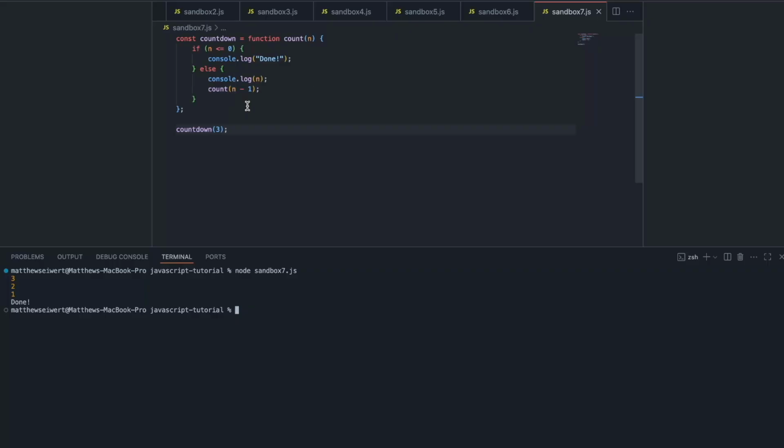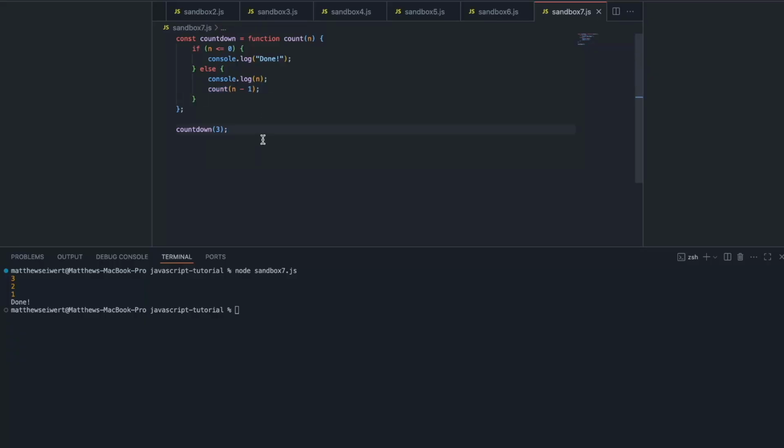With this, the main thing I want to point out is, if you're seeing a named function as part of a function expression, this is often going to be useful for recursion, where the function calls itself as it's doing here. This function count is calling itself again in order to make this all run. We'll get into recursion later on, but I just wanted to mention that.